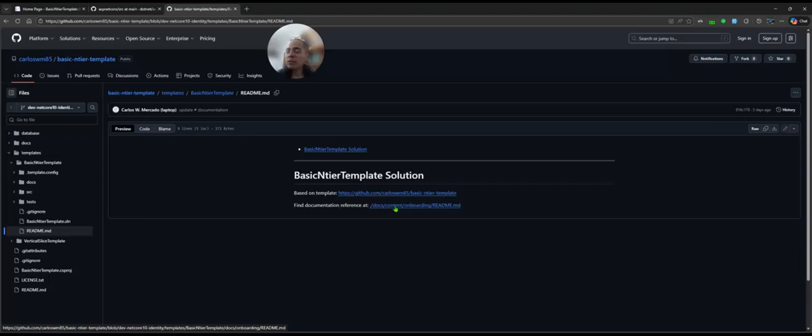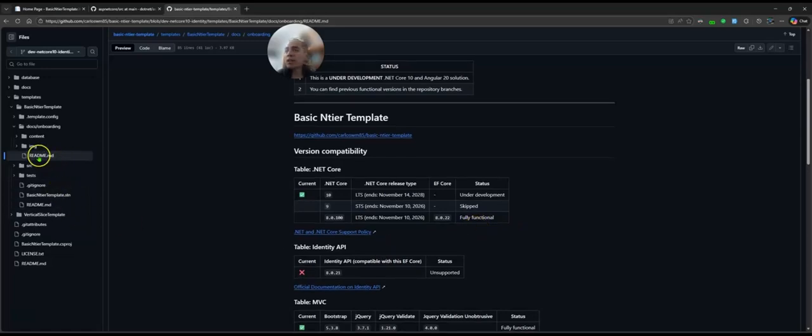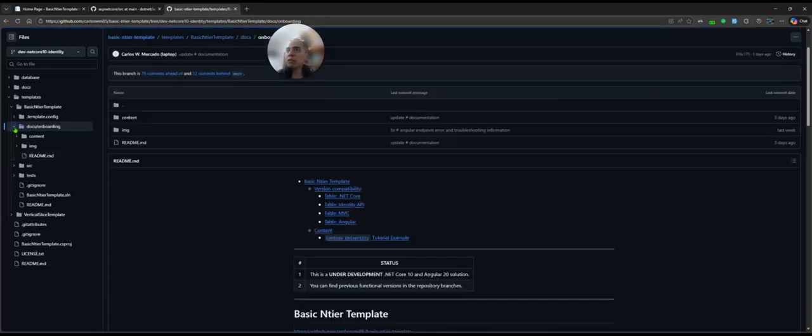Probably I need to include some changes here. This is the top level for the scaffolded solution and projects, so the user should be moving to this one, and this one is the main one for the project. The idea is for them to be able to keep this onboarding folder and files, so they don't have to delete it.